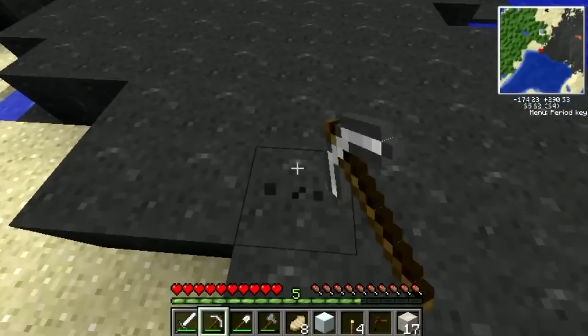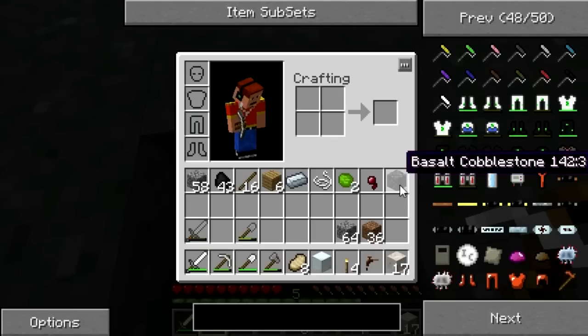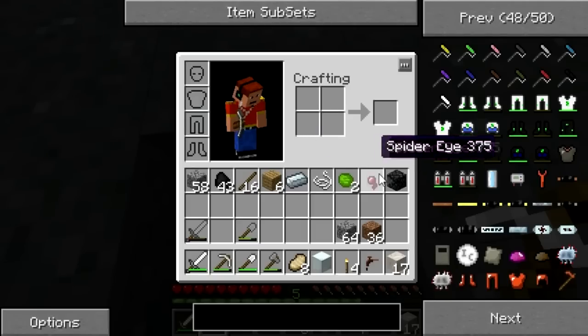And we can mine this now. So what is this? Please tell me. Oh, basalt. Basalt cobblestone.